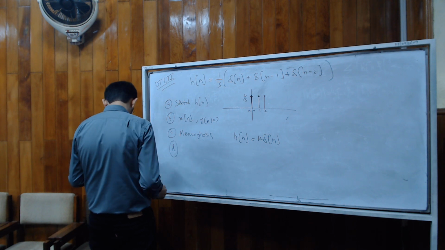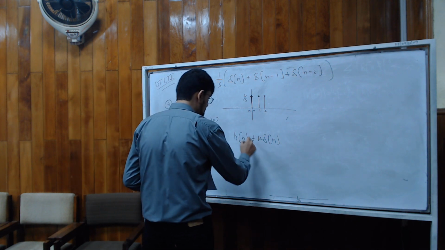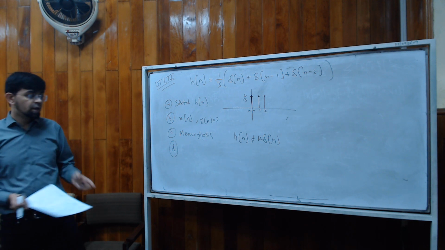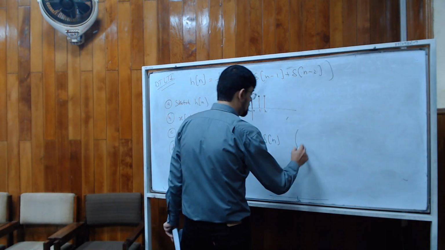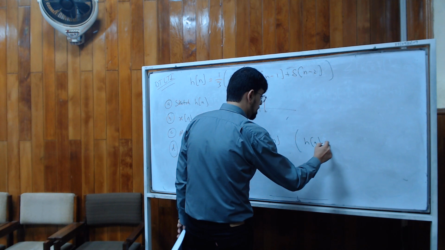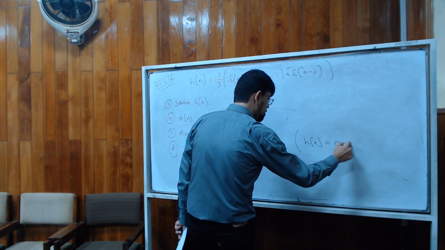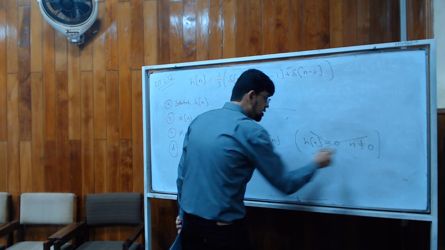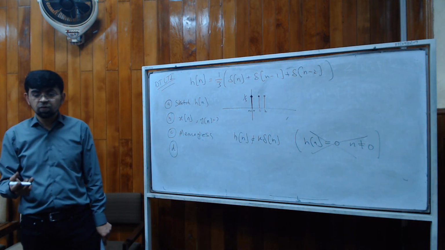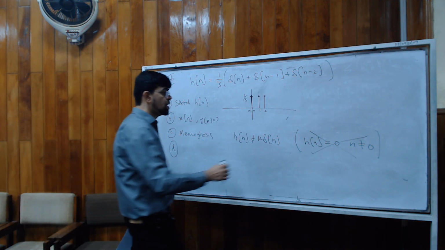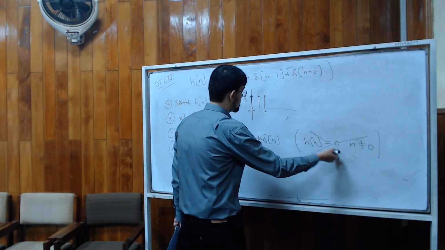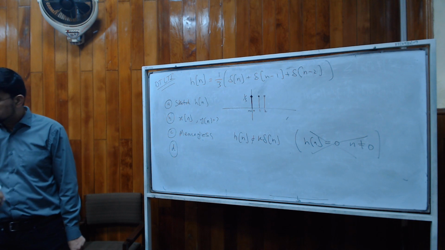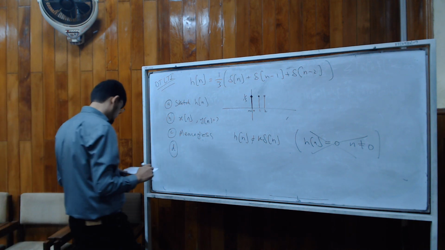So since h[n] is not like a delta at n equal to 0, another way of saying it is that what we require for memorylessness is that h[n] equals 0 for n not equal to 0. But in our case, this test fails. The test fails because h[2] is actually 1/3, which fails this test. So this is not a memoryless system.